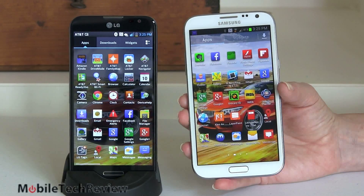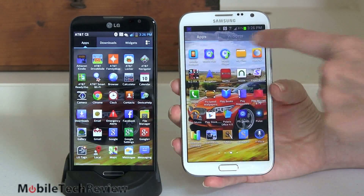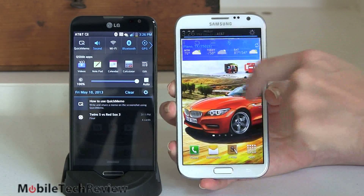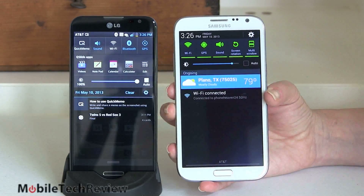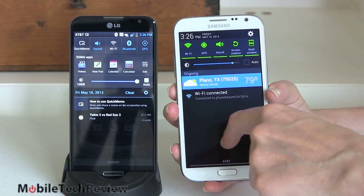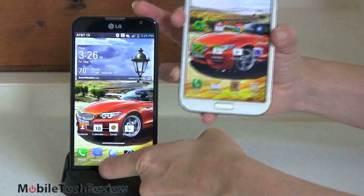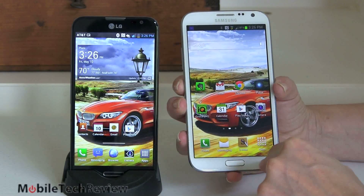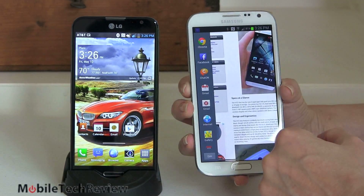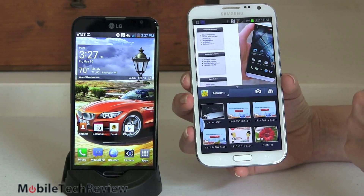When it comes to UI customization, there are actually a lot of similarities — LG and Samsung are after a lot of the same things. Both launchers do some translucency over your desktop pattern, both have a division between apps, widgets, and downloads, and both give quick access to wireless radio shortcuts and all settings. Both have grouped notifications and multitasking features, just with two different approaches. On the Samsung Galaxy Note 2, pressing and holding brings up a multi-window launcher — tap the internet browser and drag the gallery down to run them together side by side.